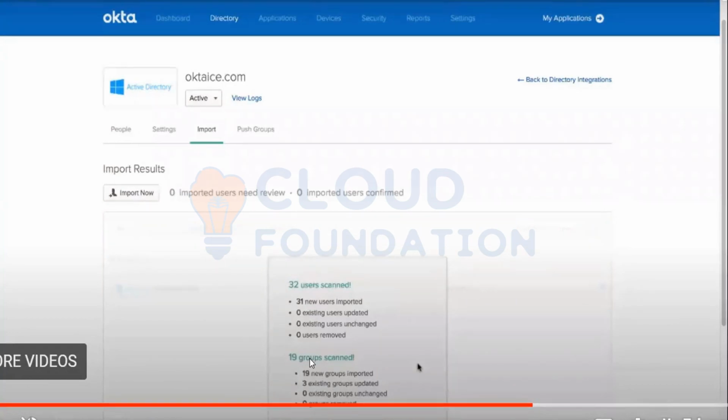Same thing for groups: 19 groups scanned, 19 newly imported, and 3 existing groups that are getting updated. Likewise, it will show you what happens during this full import or incremental import.